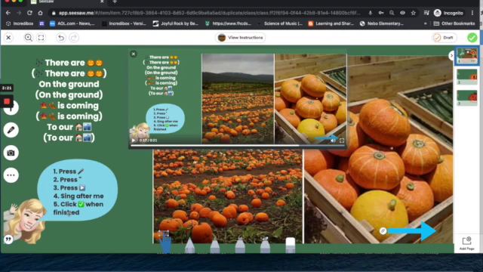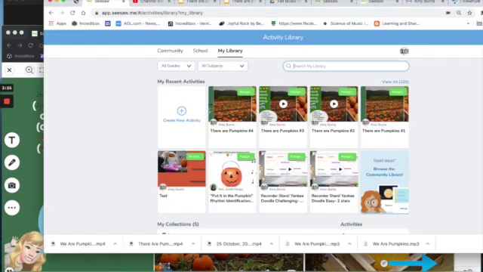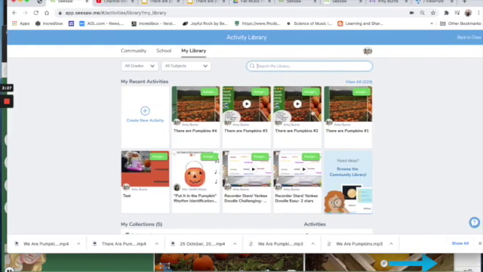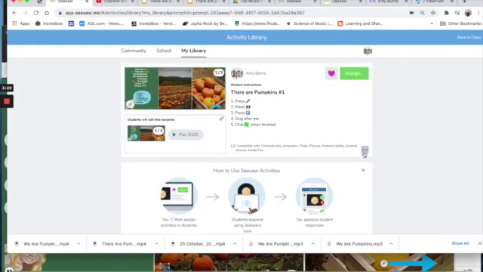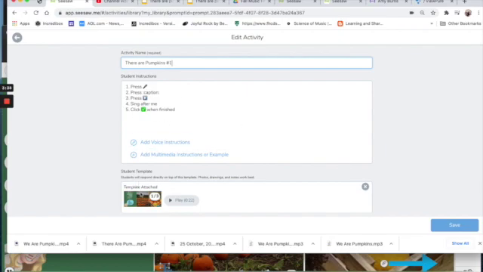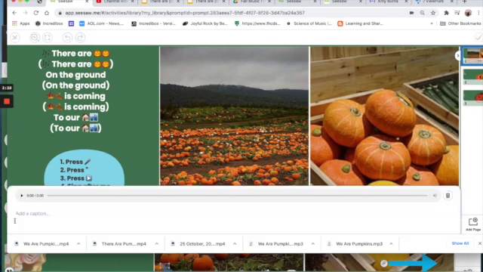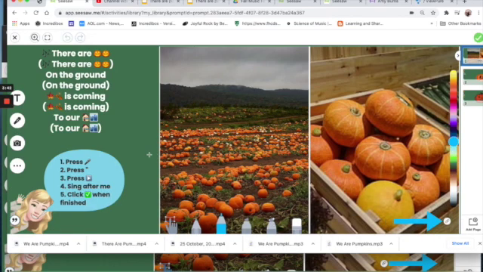All you have to do, I'm going to show you now from the teacher end how to create this. So here we are in the teacher end, and I'm going to go into this activity and edit it. All I did was I created a template. On this template, I went into the caption tool and sang. Then when I was done, and I left those spaces, obviously, for them to echo. When I was done, I just put in these directions.